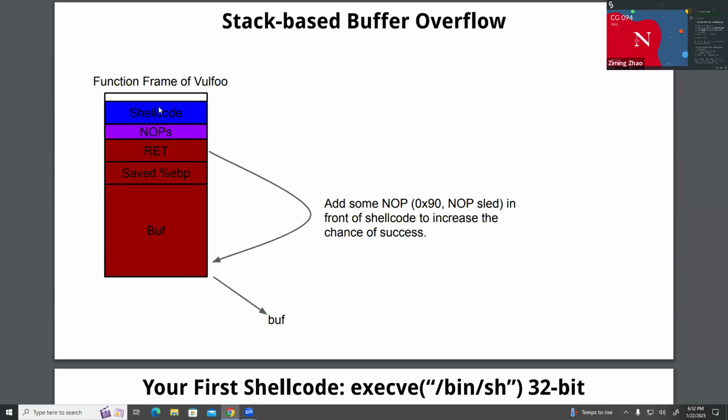Any other questions? Why can't you just use the load effective address? How do you use that load effective address? That's an instruction. How do you execute that instruction? Right? So even for the same program, the same binary, you are running on different machines, or even the same machine at different times, those EBP values will be different. Because actually before you call this main function, the libc library will do a lot of things, including pushing the environment variables on the stack.